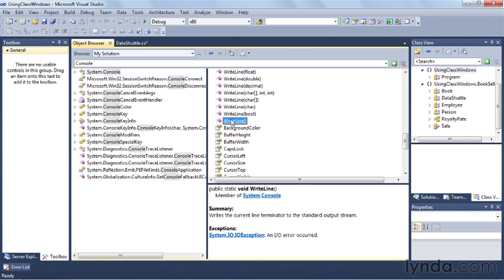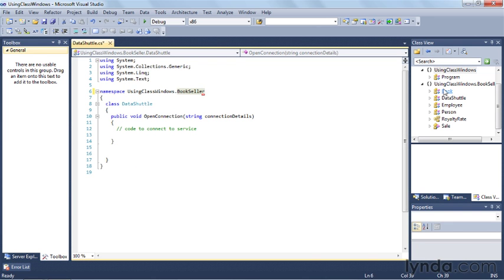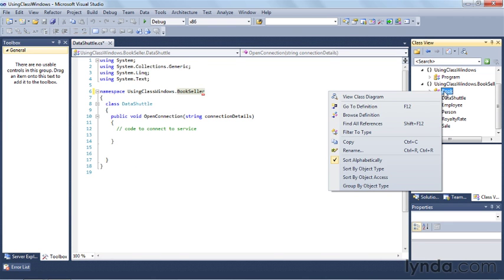The Class Designer exists to make it simple to diagram and model your classes. It provides a visual representation of your classes and their relationships with other entities. It also provides a way of modifying those classes. Here's how you create a class diagram. You find one of your types, say this book class. Before I go any further though, let me close this object browser. I'll close that window. Right-click on this book. This time I'm in the class view, and I'll choose View Class Diagram.